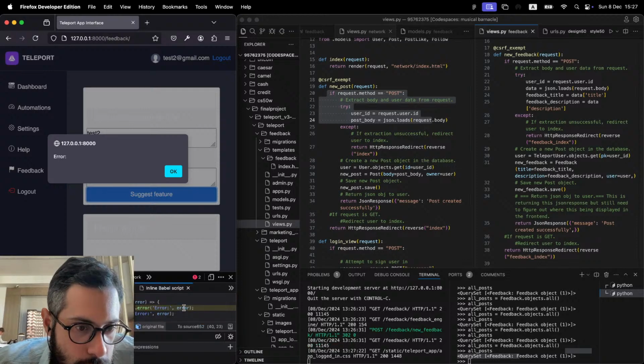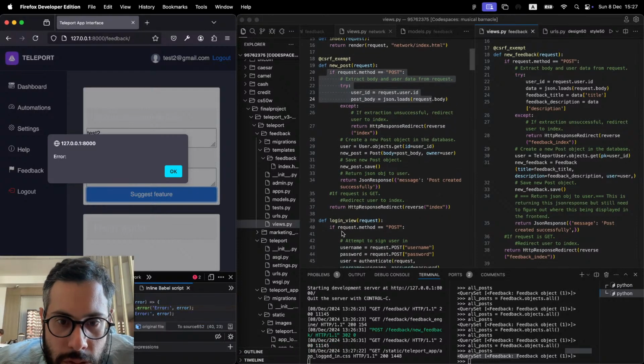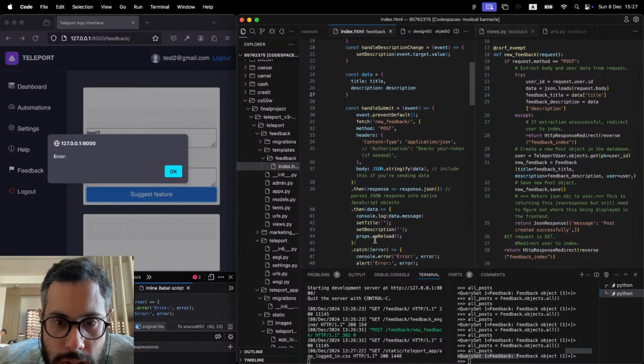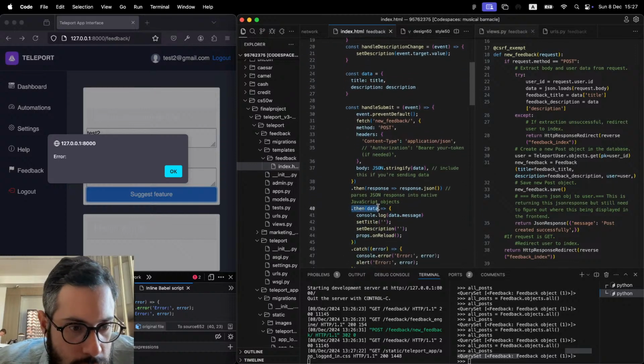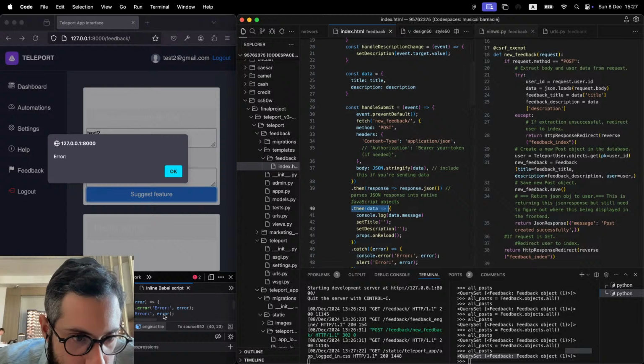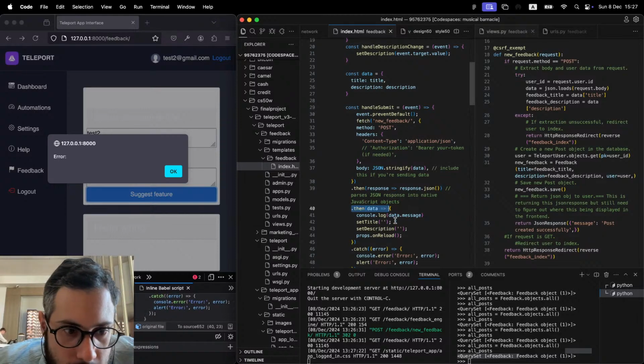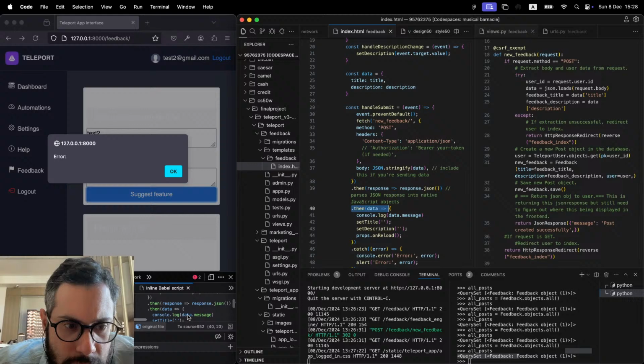Let's see. So on line 40, which is right here. Right, so this is the issue, apparently. Console error in my feedback. Line 40. Props on reload.